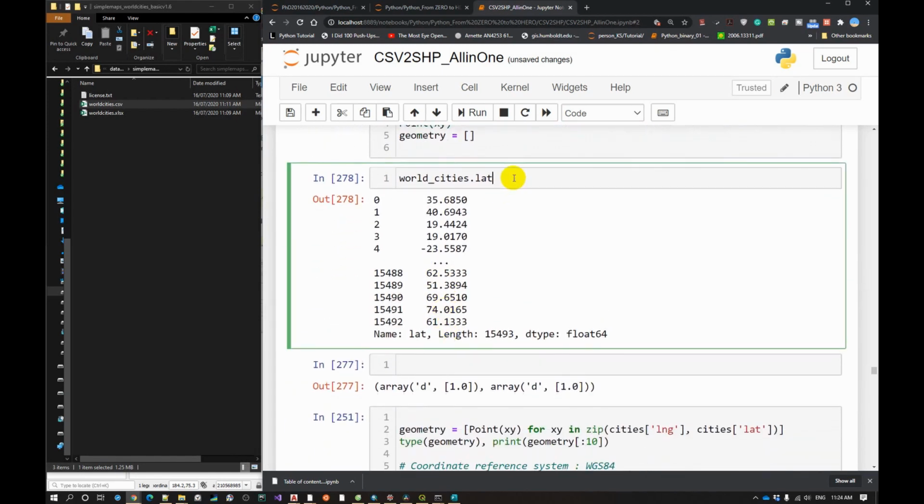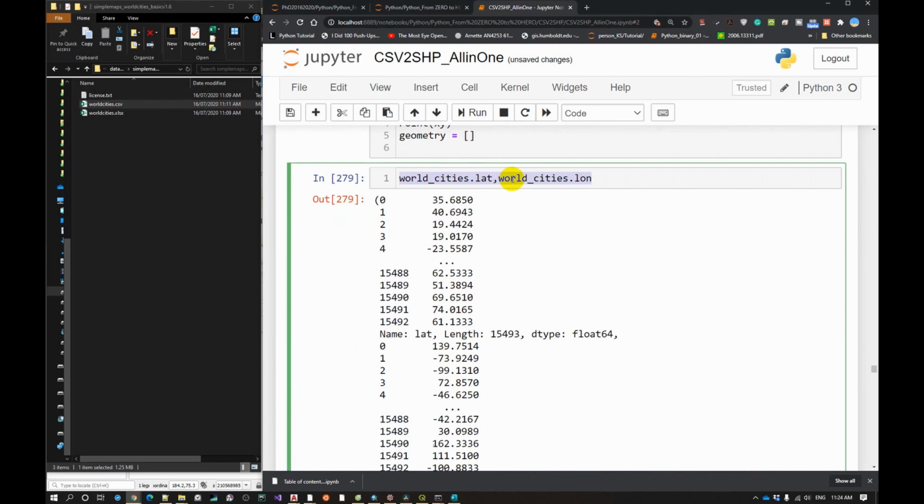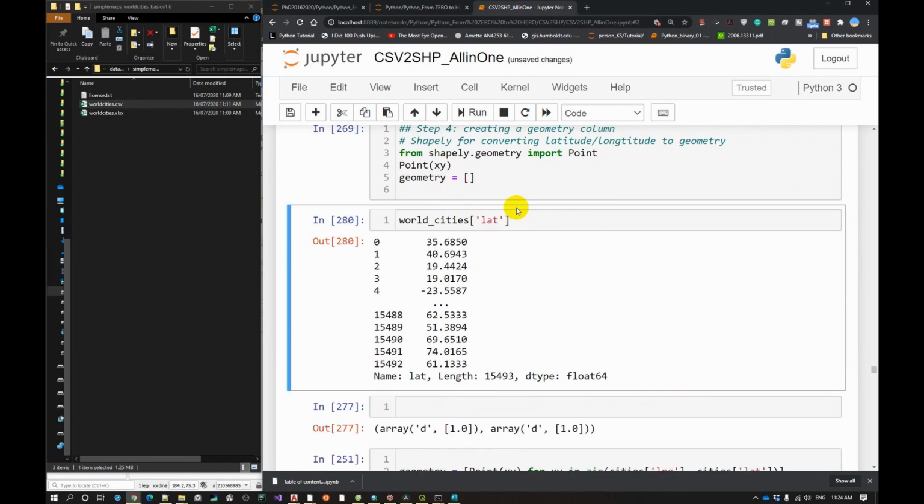You can also get world city and longitude as well. That's the way you can access the latitude and longitude columns. But you can also choose world city and put a square bracket like that and put in lat to get the latitude column, or put in long to get the longitude column.